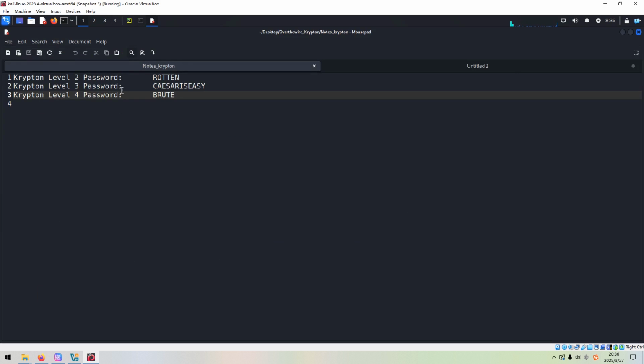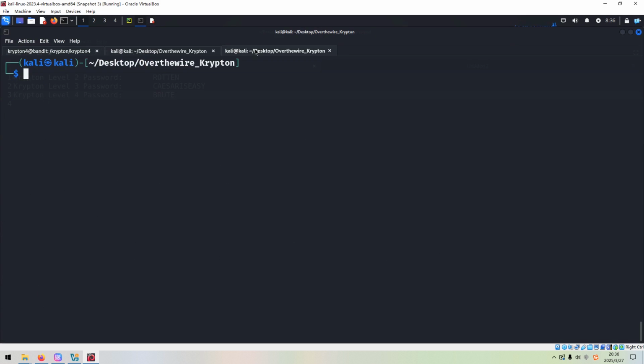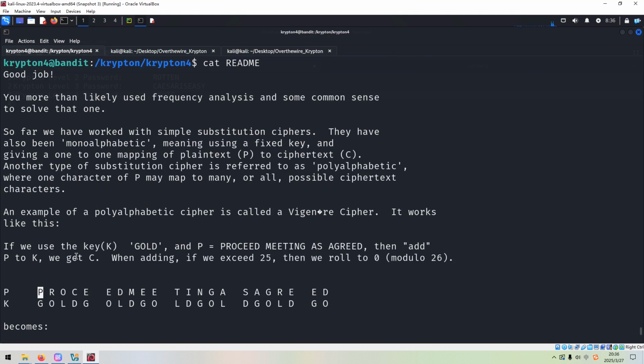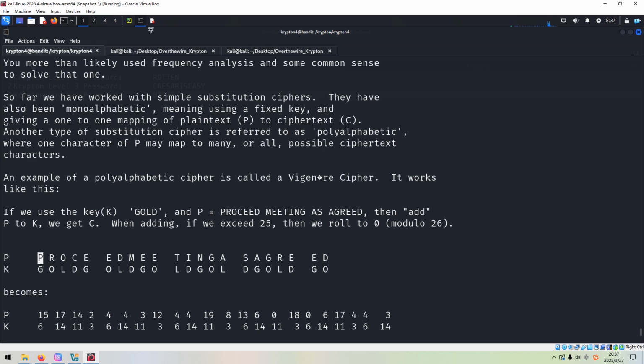For example, let me show you. In Python, we can launch Python and create the alphabet. Import string, like string uppercase. If you want to get the index or the position of each letter, we can use index. For example, uppercase P, and its position is 15. So this should be P, should be 15.